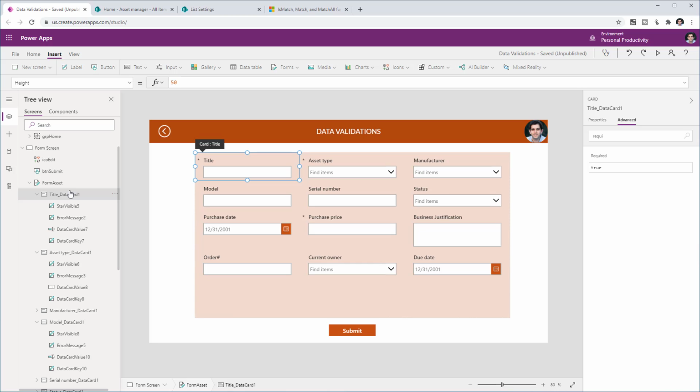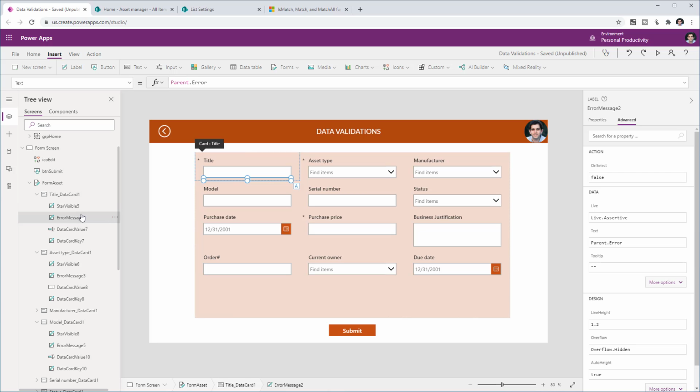And if you keep adding additional labels, additional controls, you are adding more controls to your Power App. You need to be mindful that there are certain performance considerations as well. The recommendation from Microsoft is not to go beyond 500 controls in your Power App. We have the error message label already in place. Why not leverage that existing label to add our own validations into that label? So how do we go about doing that?